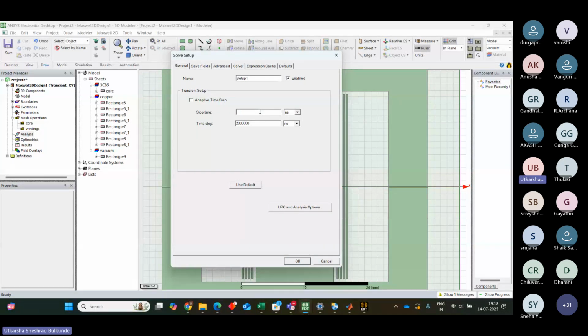Example, if I want 3 cycles, it will be around 300 microseconds, right? And this is the time step. The time step is like, it will plot time-wise, so after 2 microseconds, it will give another. So like that, continuity.